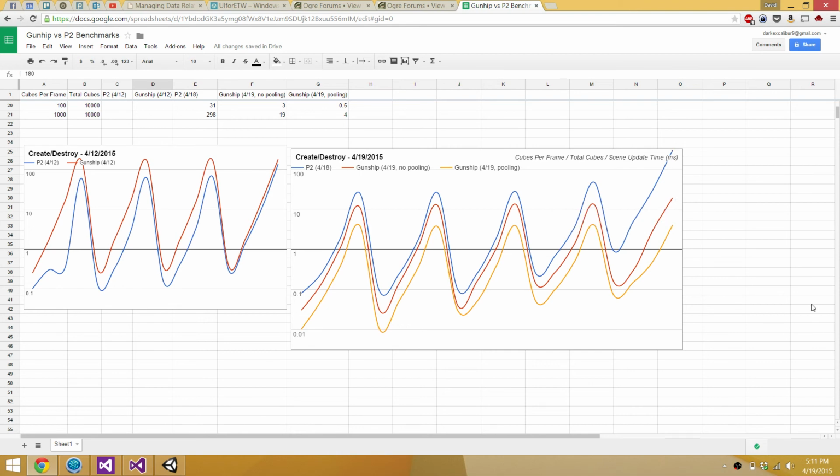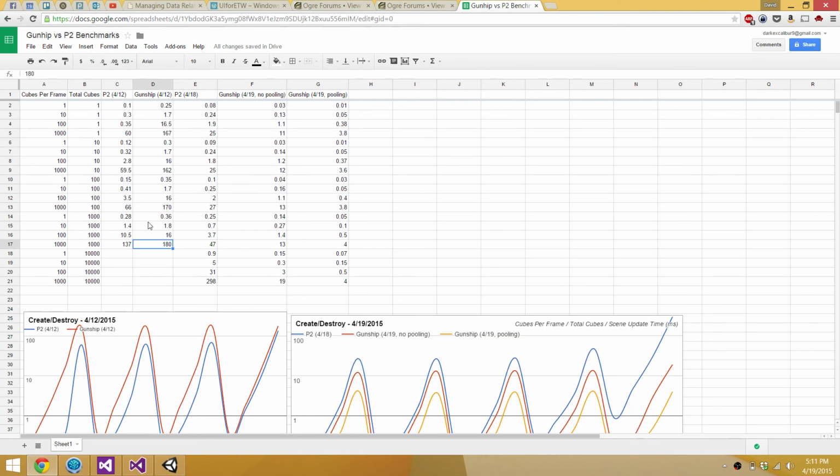Suffice to say, I'm going to be doing a little bit more work with the create destroy test, since I've been spending a lot of time on it because this is where I've been getting out the biggest bottlenecks within both of the engines, and I've had to familiarize myself with P2 in this time. Once the create destroy test is done, I will be able to move on to some more useful benchmarks, and hopefully I won't need to spend nearly as much time doing profiling and optimization on those, because I'll already have gotten the bulk of that work out of the way now.